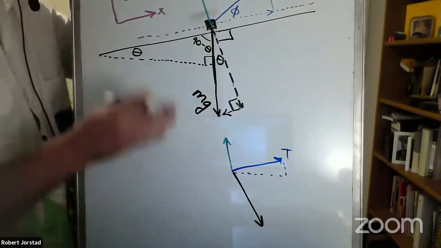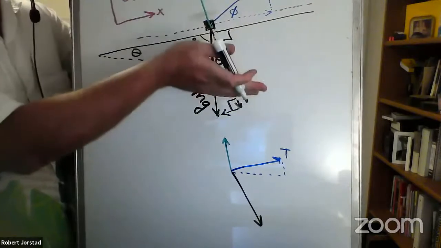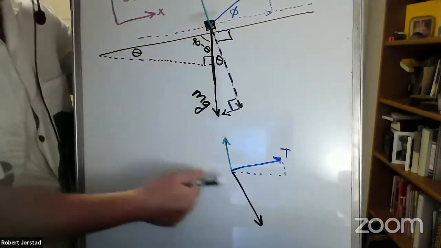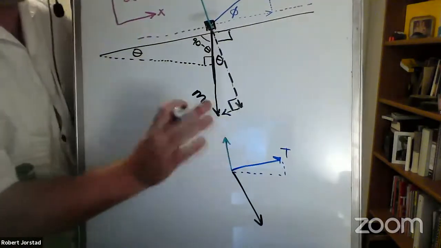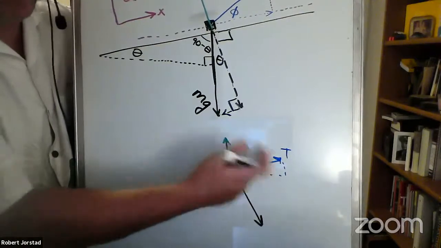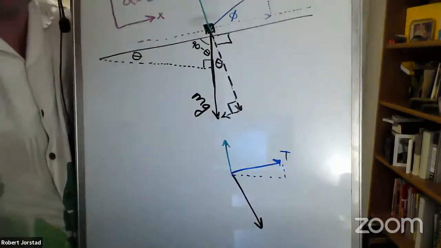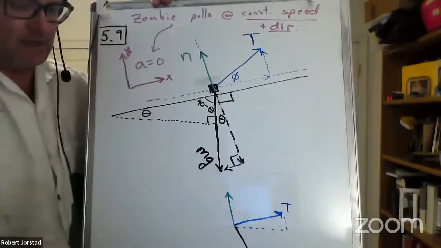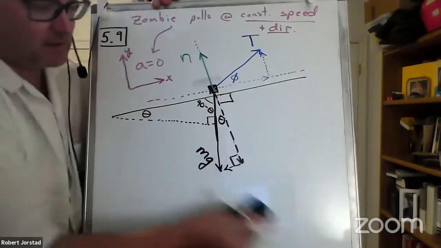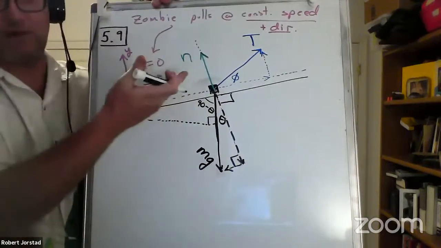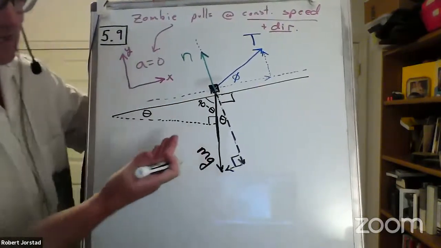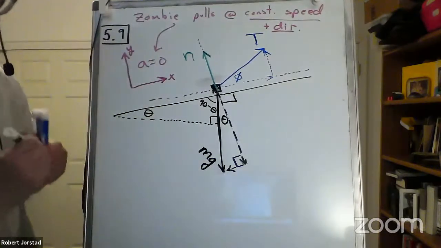Sometimes, and I don't know why, it's because many problems have ramps this way and that way, I think. But if a problem has a ramp this way or that way, the angle at which you move mg changes depending on which way the ramp points. And students get in this habit of trying to rotate it all in their head, and they screw it up. So I don't recommend doing that. That said, if it gets the right answer, more power to you. Okay. So I do think this is right for several reasons. And this is how I write my solutions. So if you want to understand my solutions, I recommend you learn this method.